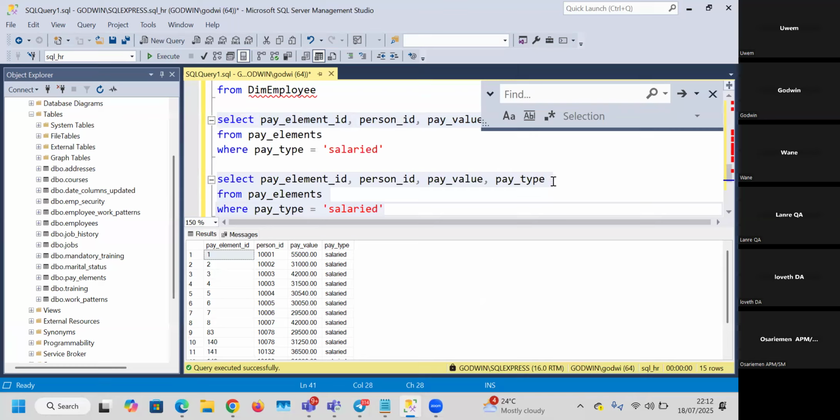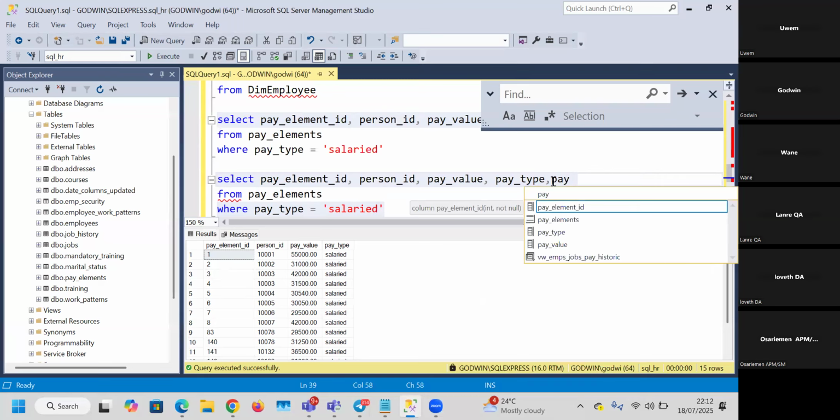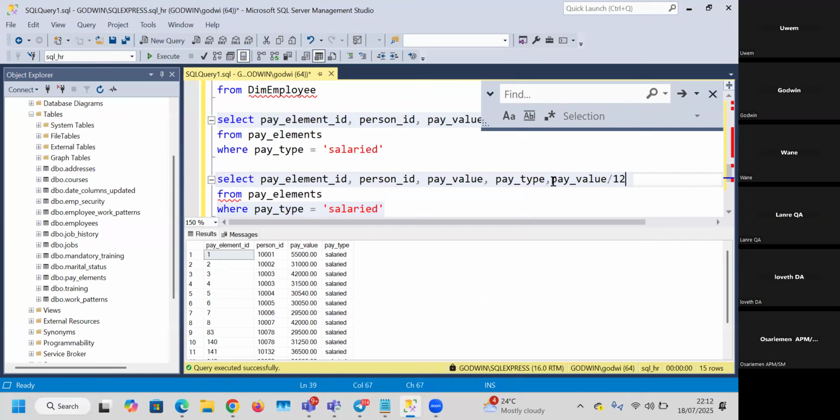That's all you do. So come here. It's not part of the existing attributes, but you can create an attribute for that. So you take pay value divided by 12, and let's call it as monthly salary.